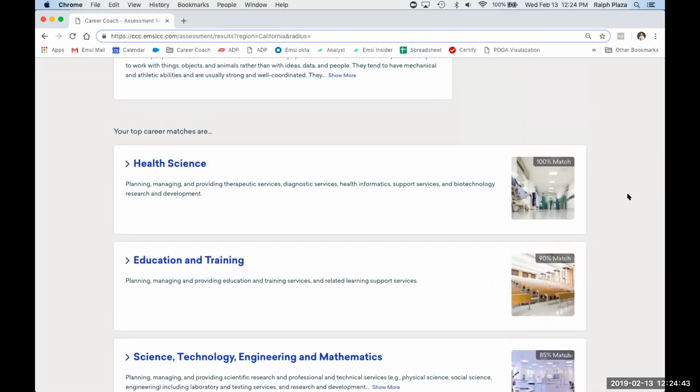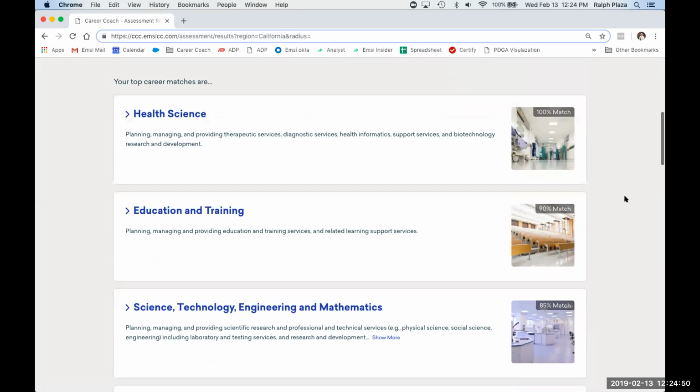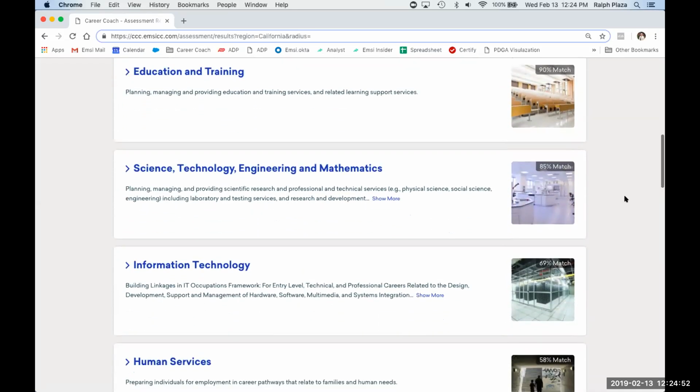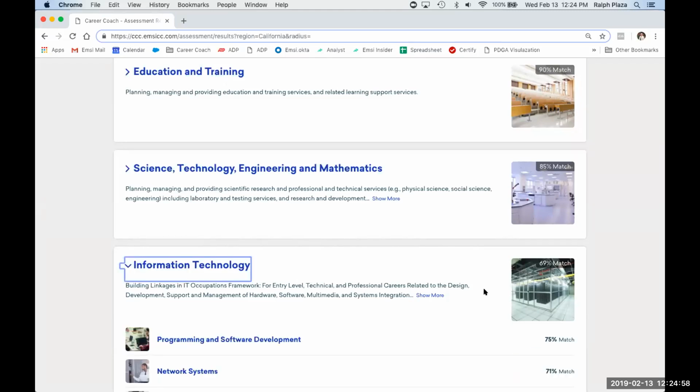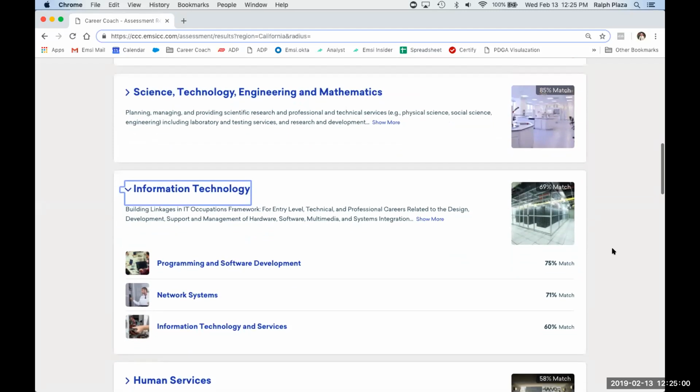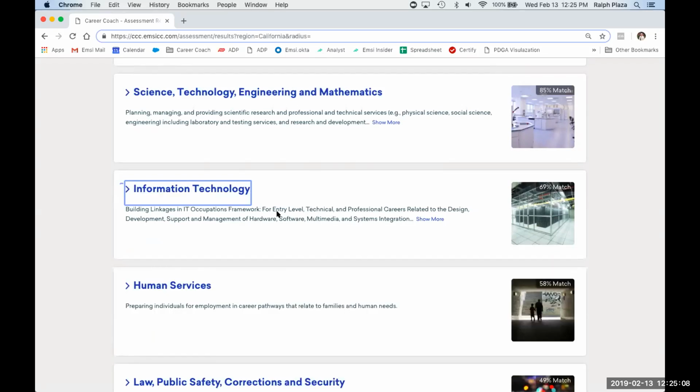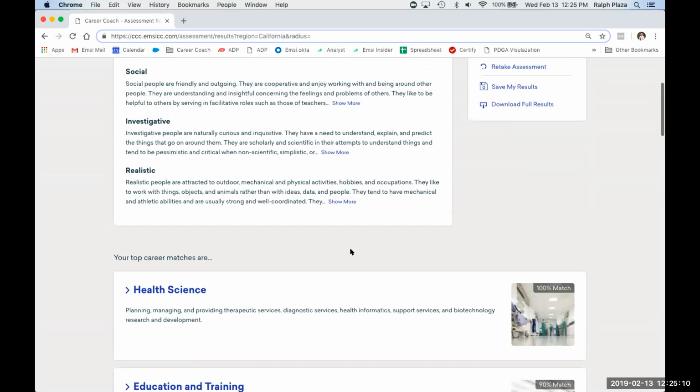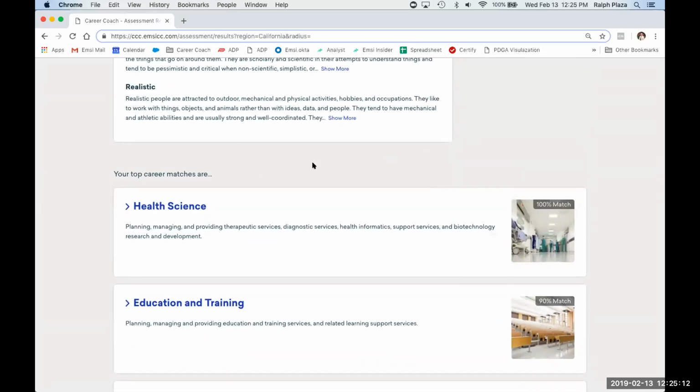It says from that assessment you just took, it's suggesting that there's a 100% match. In other words, health science might be the best direction to look at here, for example. But I'm going to show you something here. Let's say they're interested in information technology. They're computer people, and they wanted to see kind of what's under there. Now, under that path, there's paths underneath each of these, but it also suggests, well, there's a 75% match there. So if they wanted to look at other things, they can still gauge what their match would be.